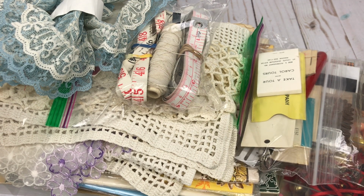I went to it last year, so I know exactly where the craft items were, but once I got over there, I found some things that I could not leave behind. They have great pricing on their items, so I just wanted to share with you what I found. These items I probably will not keep.